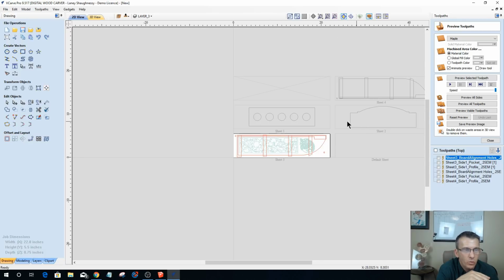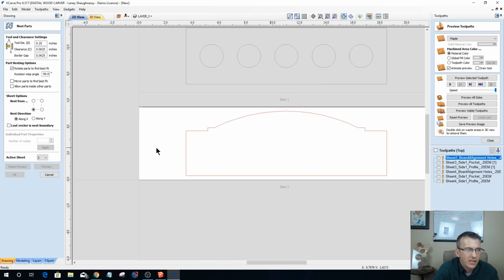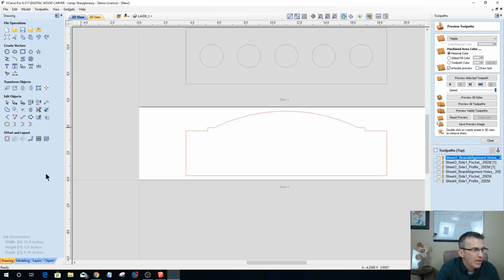Now I just need to do 1 and 2, which is very simple. Let's do 1, knock 1 out real quick. There is not going to be a side 2 to sheet number 2. Let's do number 2 real quick, because this is just going to get cut straight out, not flipped over, but it is going to get some text up here.